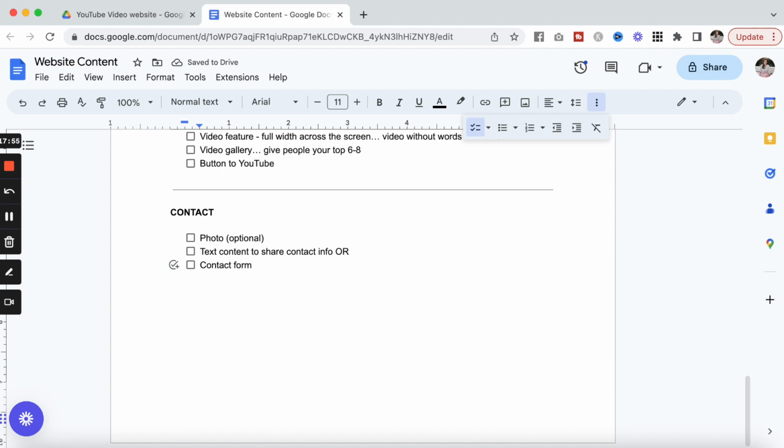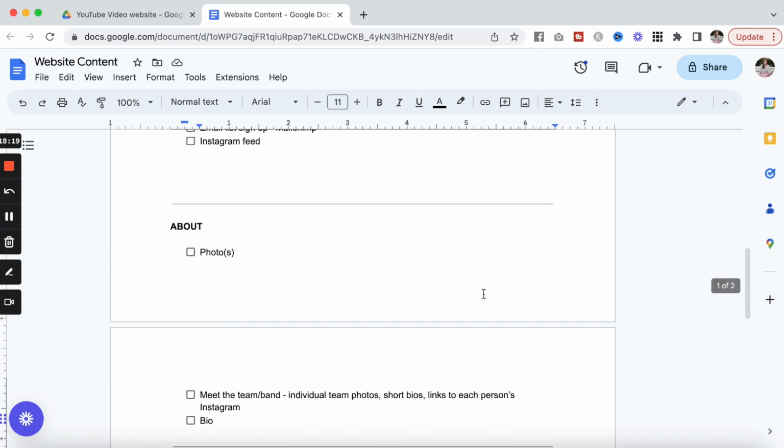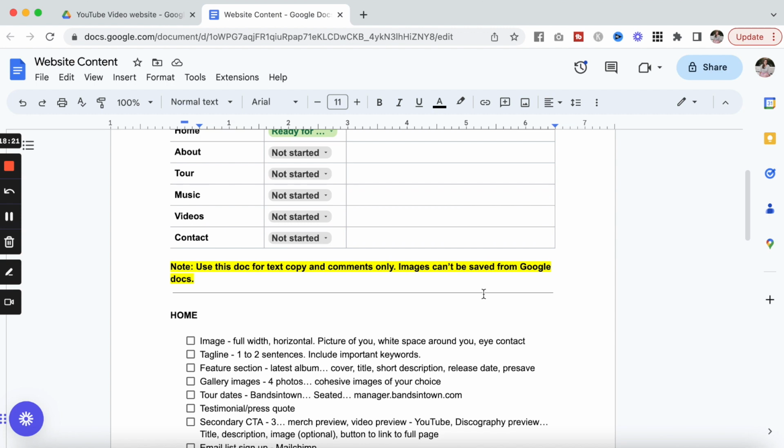Sometimes I go to a website, and if I see the contact form, I just don't fill it out because I want to know the name and the email of the person that I'm reaching out to. So if it's just a contact form and it's not personalized at all, then sometimes I don't even reach out. So I do like to have some kind of name, or some kind of something, to let people know who they're reaching out to. So that is how I would recommend you organize and create your content for your website.